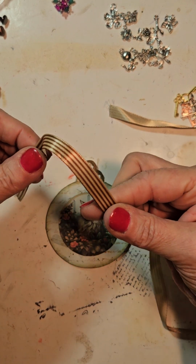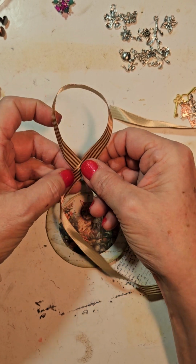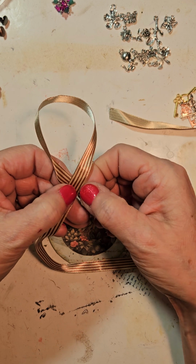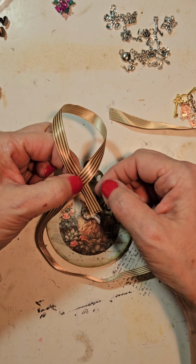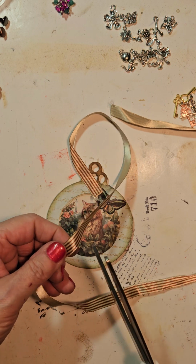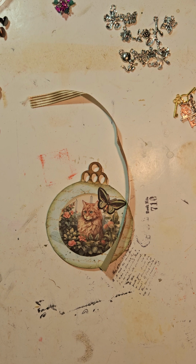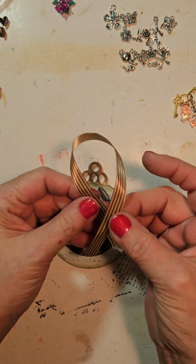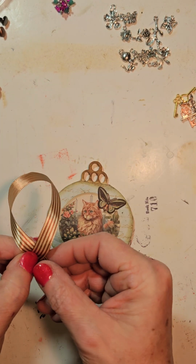So let's decide how we're going to try to do this. If we want to use a brad, I don't want that to hang too far over, but we can trim it when we're done. Let's go ahead and take a piece of this. Now, I haven't tried this before with the brad, so I don't know if it's going to work at all, but we're going to try. Pick how high we would want that to hang. I think that looks reasonable.